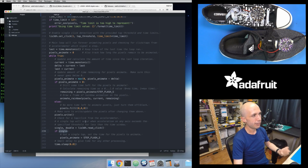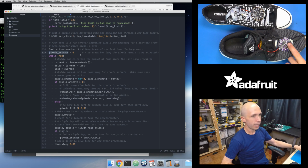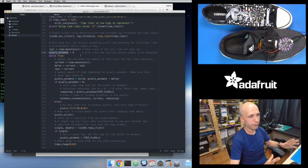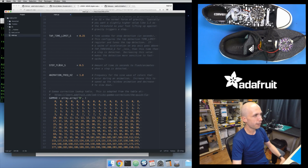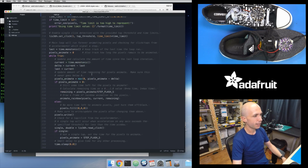The way that I drive the animation is basically I have this pixel animate variable, and this is the amount of time that's left for the pixels to animate. So, I tap these and you can see they animate, they do a little rainbow cycle and they fade out. When I detect a step, I set this pixel animate to the amount of seconds that I want this pixel animation to run for. You can see here's where I just set it to this value that I set in the configuration ahead of time. Way at the top, the step flash seconds is 0.5, so half of a second. So when I detect a step from the tap detection, I say, okay, animate for the next half a second, or whatever this step flash second value is. So it's going to set that.